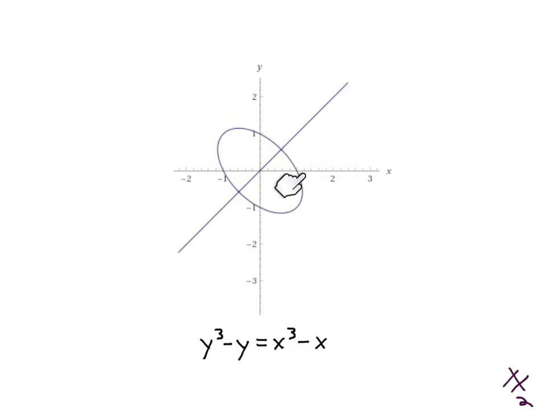Another way to look at it, the easier way really, is if you take this graph and you rotate it 180 degrees, you get the exact same graph, right? So 180 degrees, you take this and you rotate that around to there, and it's going to look exactly the same. So this is symmetric in the origin. It is not symmetric in the y-axis, and it's not symmetric in the x-axis.